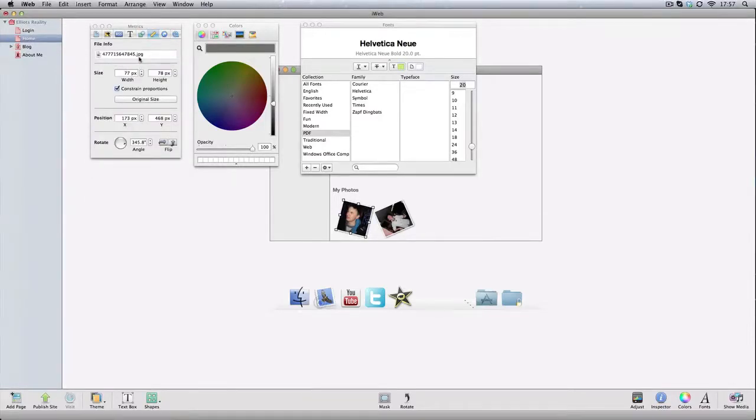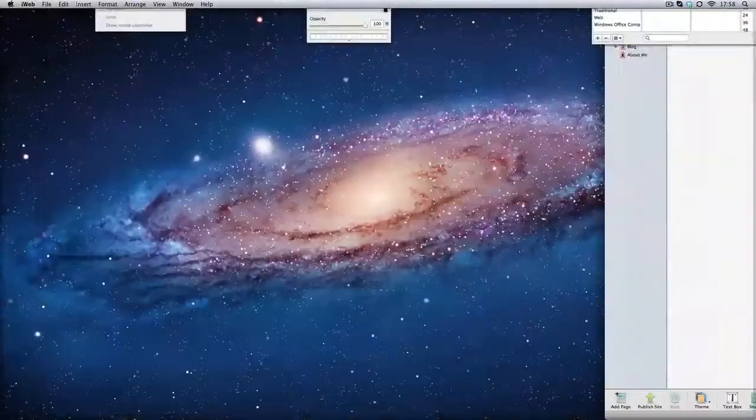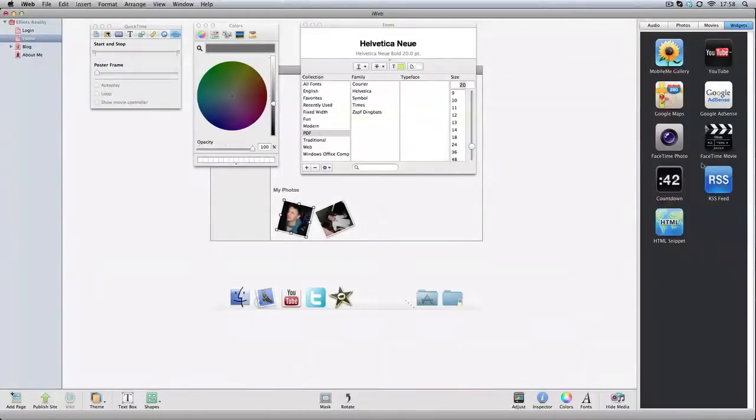Metrics, so you can change the file name or the sizes of it, rotate it, all sorts of things there. This is your hyperlinks, so enable hyperlinks, select the location if it's going to be an external page and then put the address in it, or if it's to one of your pages. And certainly you can change the format of links, so once someone clicks on it, it will change to a different color, or when they roll over it, change to a different color. And certainly you can put in your own QuickTime videos as well. There's loads more. You can show your own media, so you can put in Google Maps, images, YouTube videos.